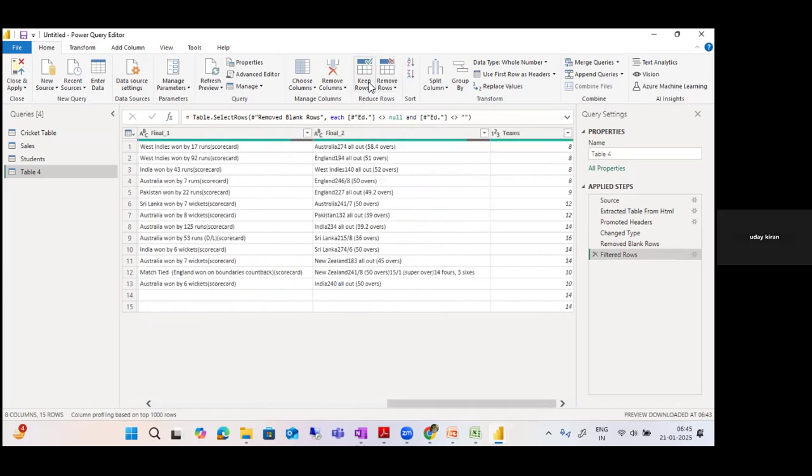Okay, that's all about those row transformations. For today, we will close the session with row transformations. From tomorrow, we will look into more transformations like column transformations, and then we'll look into split columns.